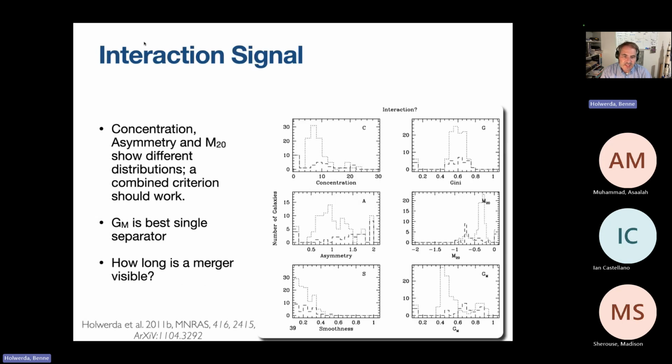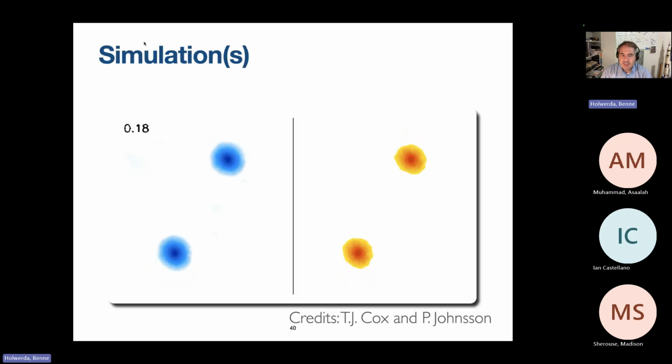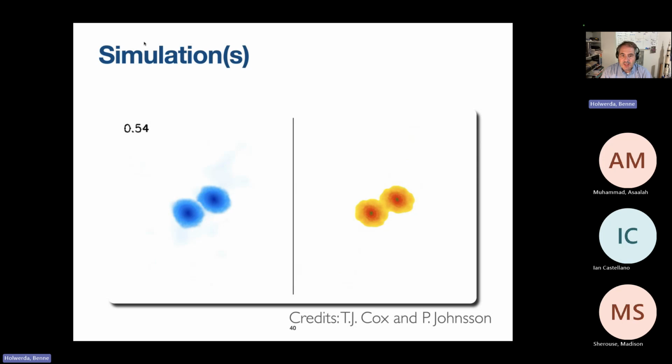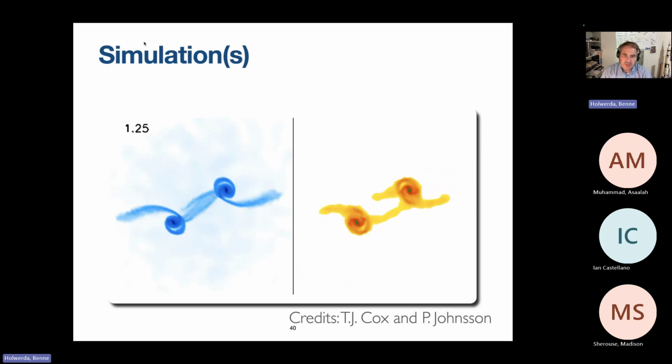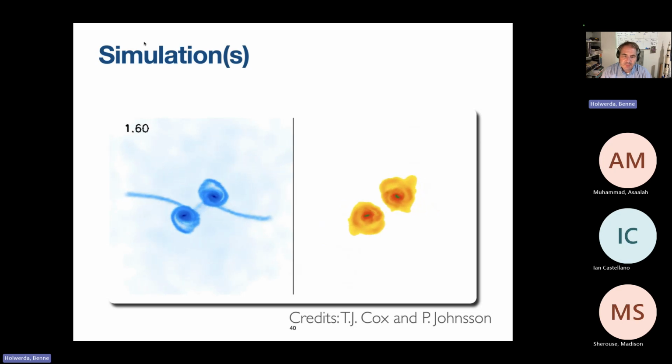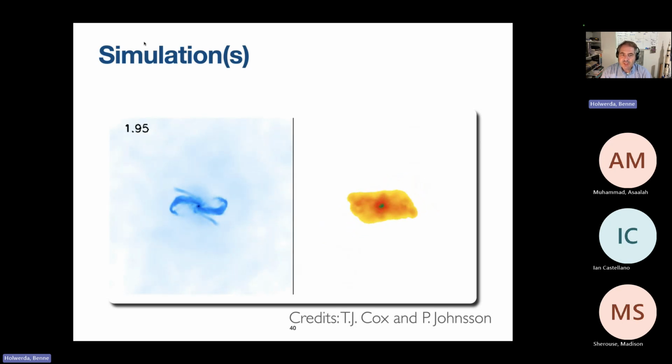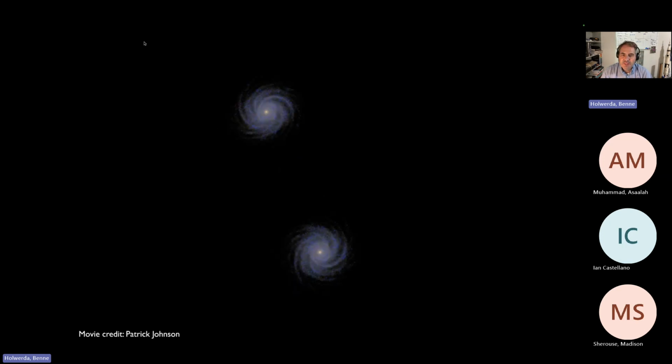But how long are they there? The part you then have to do for every survey or every wavelength regime that you're doing this in is ask how long is a galaxy asymmetric if it's merging? So you take simulations, exactly what Jennifer Lotz did, and as you see the merger happening, on the left side you see where the gas is, on the right side you see the temperature. And so you measure how long it looks asymmetric in gas versus in stars. And so that's what we did.